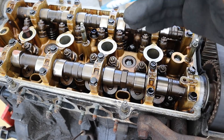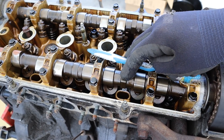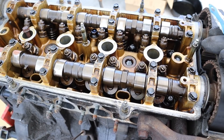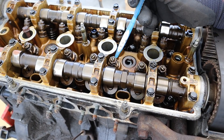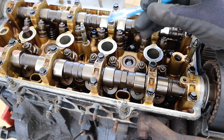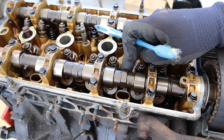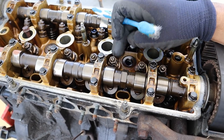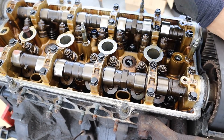Taking a look under the valve cover you can see we have a double overhead cam design — the intake being on this side and the exhaust being over on this side. They're both driven off of a timing belt from the crankshaft. This engine is very basic in that it uses just a cam that pushes down on a rocker arm, which is going to push down on the valve further below. This doesn't have a VTEC system, but you can clearly see there would be a space for another set of cams that would push these valves further down when you engage those rocker arms.